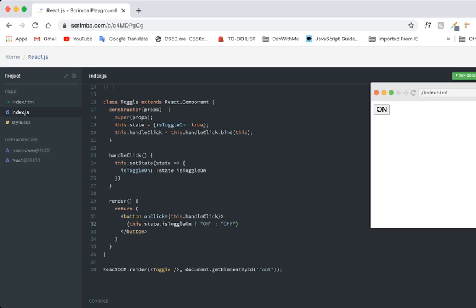Okay, so sorry about that. My computer just froze for some reason. Let's try again. I think it's all good, but I don't know why the screen doesn't update. So it should be some onClick. Okay, let's do some debugging here.